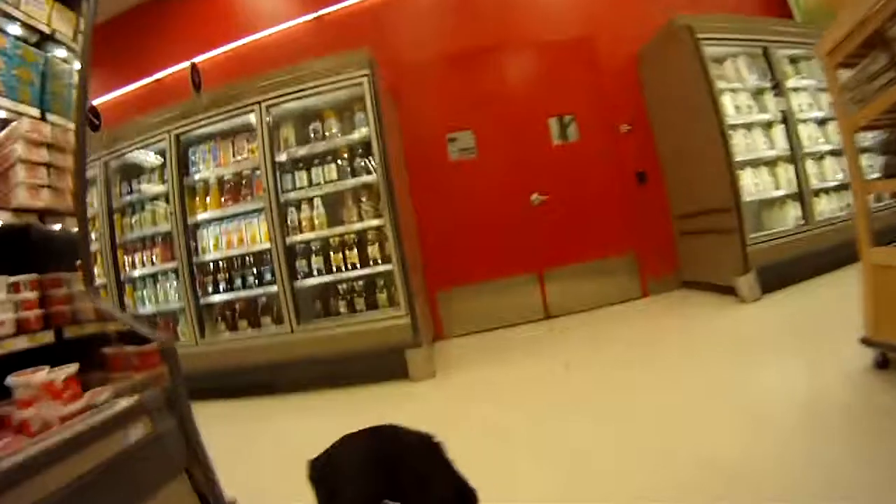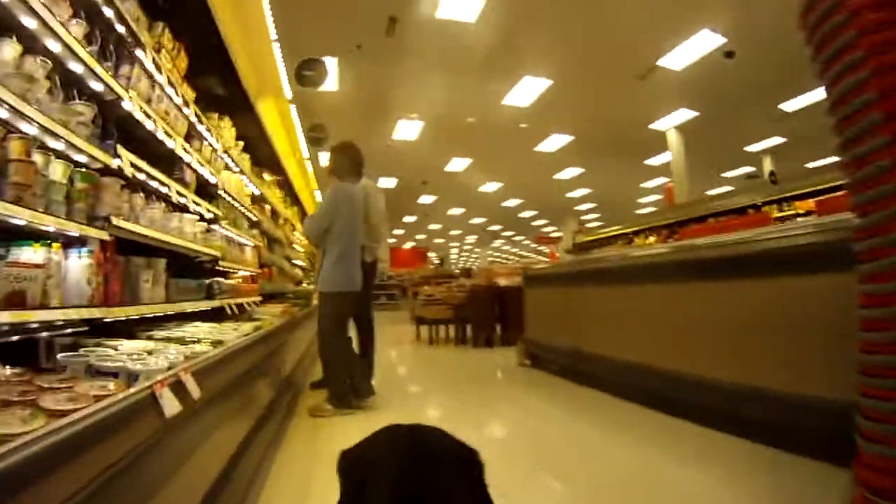Here we are navigating through a bit of the grocery area. You'll see us navigating through the eggs and some dairy, then turning right into the end aisle which has the milk, and turning right again into the aisle with yogurt and some other snacky-type foods. Since I was looking for a snack you'll see me halt him here and give him a kibble as a reward. Here we're going through a candy aisle and at the end we approach the checkout area, check out our items, and end our super exciting adventure through the Target store.